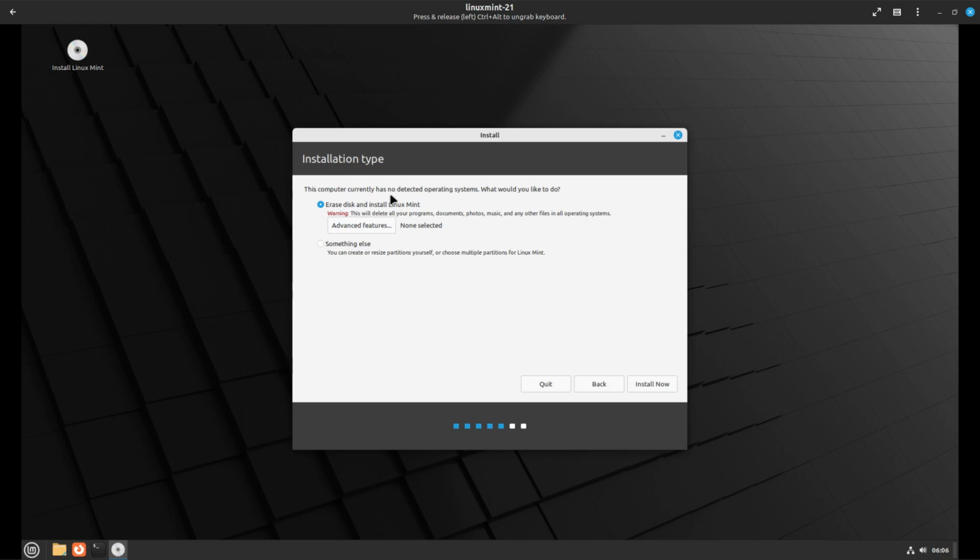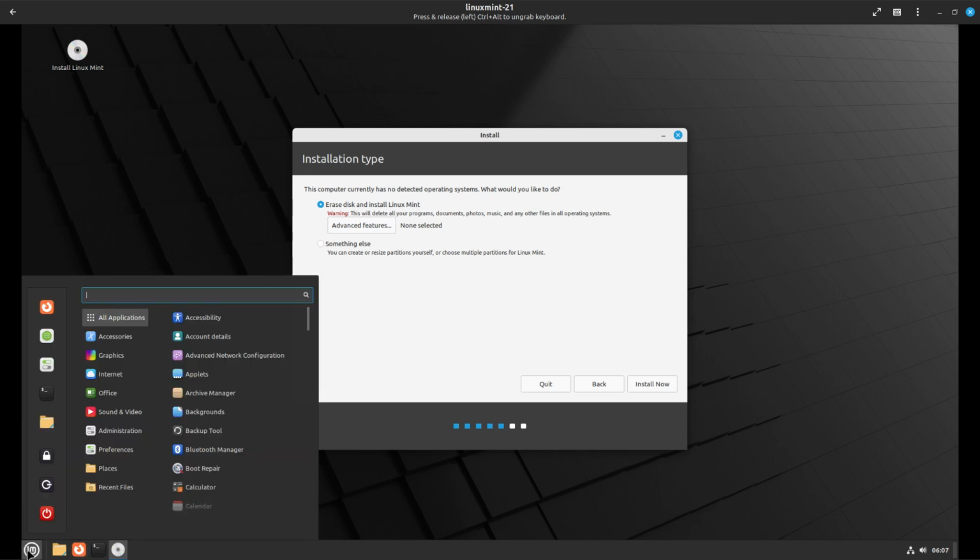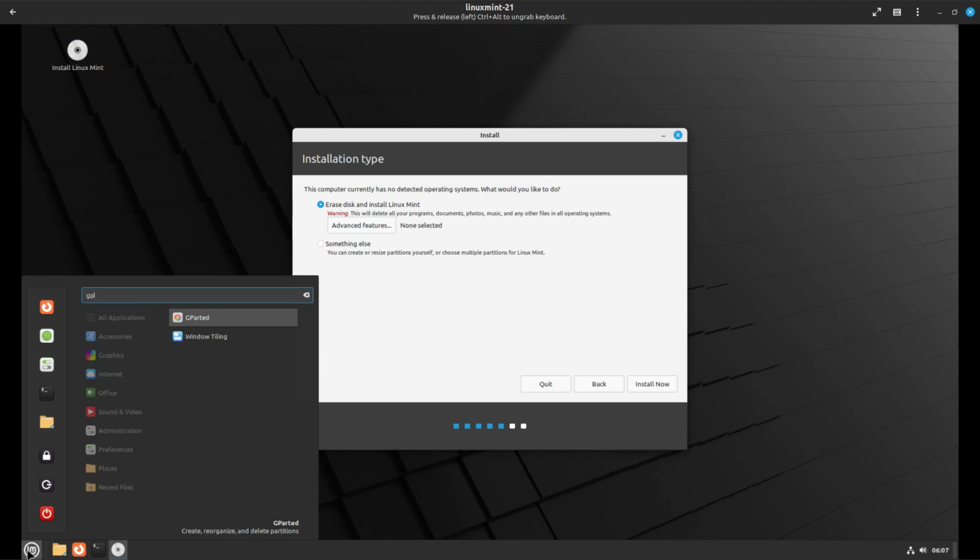So the installer has currently detected no operating system because I'm in a virtual environment. So the top choice for most new users that know nothing about any of their hard drives and stuff will be to pick this. However, if you are wanting to do GParted in here, you can. GParted is installed.